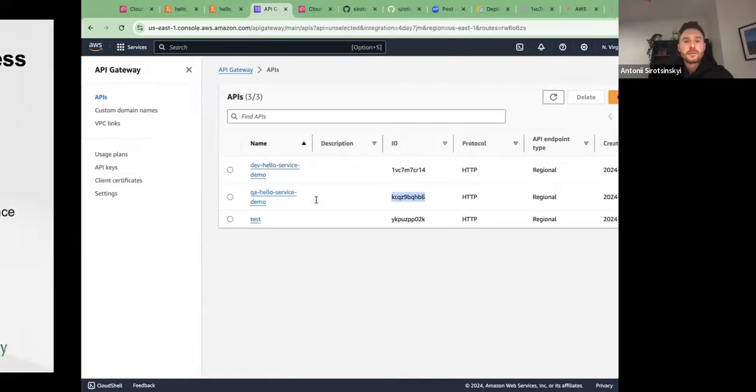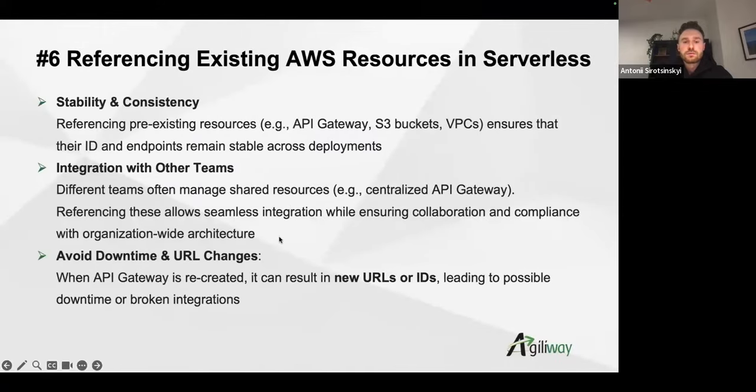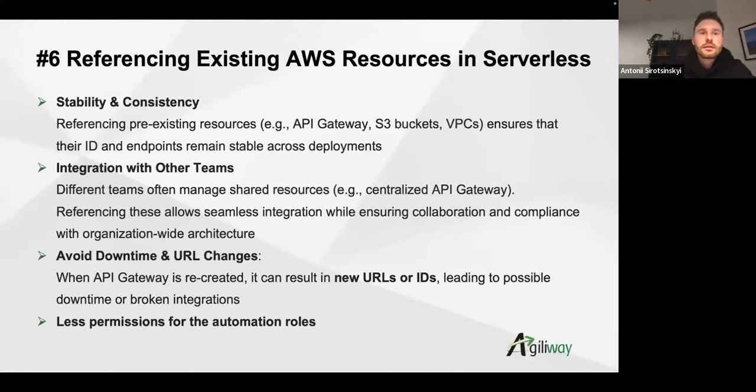If the URL changes, of course, your clients won't be able to access the old one. And of course, if you create fewer resources, like if you reference existing API gateways and you are not creating them, you don't need those permissions. So that's also a good thing, especially if you configure some VPCs or IAM roles, or stuff like that.